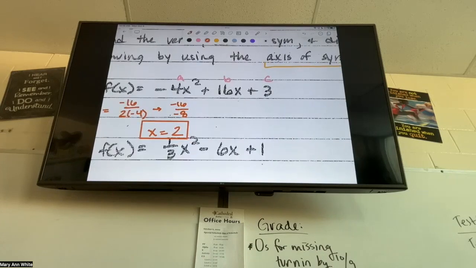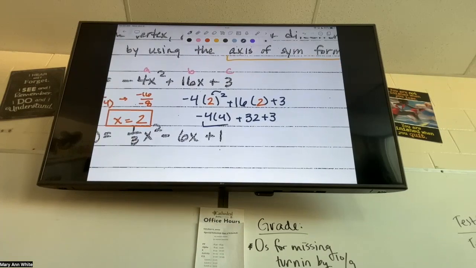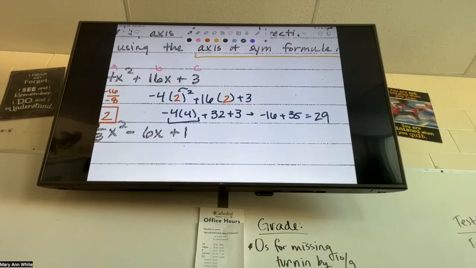We're going to take that and we're going to plug it back into my equation to figure out what the y value of that vertex is. So I'm going to plug 2 into my equation. That's going to tell me my y value. So I'll have a full vertex. Now, don't forget that we have to do our square before we do our multiply. That's a little PEMDAS thing that sometimes we forget because we know so many other things. Square your 2 first. So I've got negative 4 times 4 plus 32 plus 3. That becomes 16, negative 16 plus 35. Then I minus 16. I think that's 29.